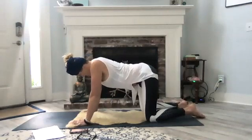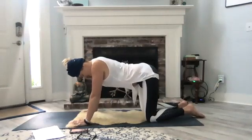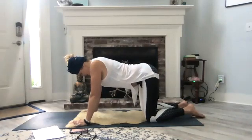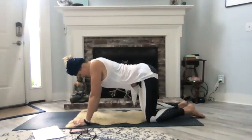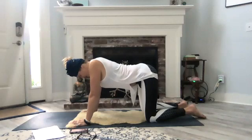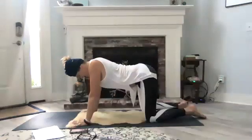To center. Straight spine. Let's go ahead and take a nice long deep inhale here. Squeeze Mula Bandha. Navel towards the spine. Engage, engage, engage.